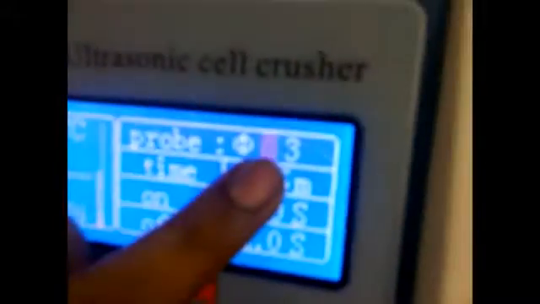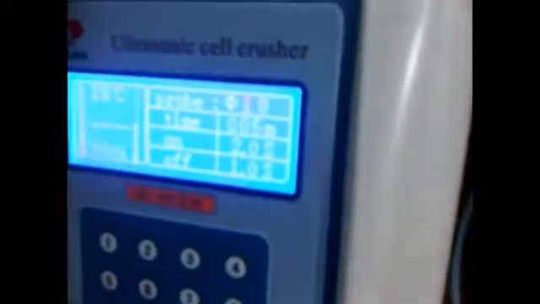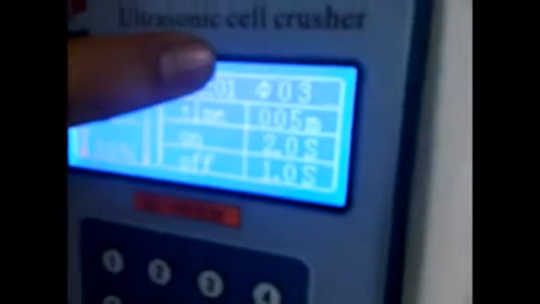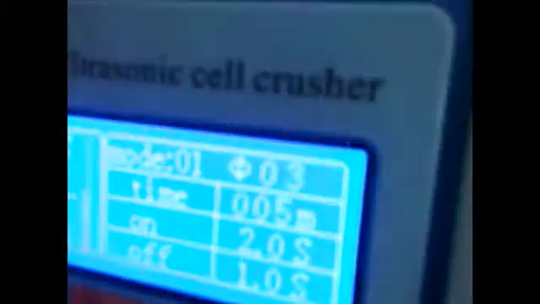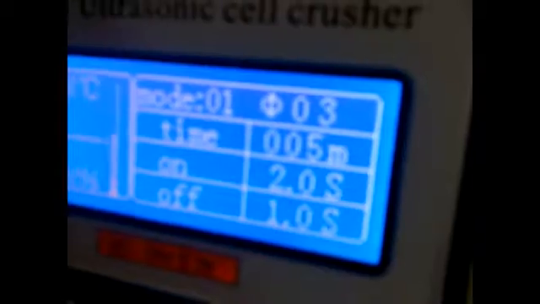Here we can select our probe. At the moment we are having a 3mm probe, so we have selected 03. If we want to change it with the up and down cursor, we can change it like 6mm, 8mm, 10mm, 1mm. Now again we are at 3mm - press set and it takes the value. Mode is a programming number; we can store up to 99 programs.